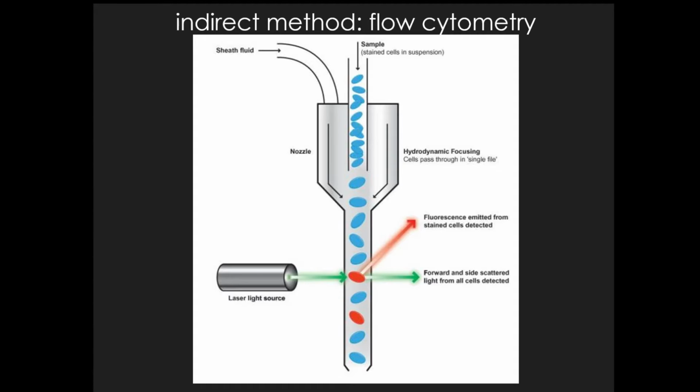And like I mentioned earlier, this is one that I think makes a lot more sense if you watch it happen dynamically. So I'm going to show you a quick video in order that you see this process happening and understand how these flow cytometers can count microorganisms. Now, this is an indirect method, and it is a total cell count method. Typically, it counts live and dead cells, though you can tweak the flow cytometry a little bit and make it only count viable cells. Typically, this is an indirect total method of counting.